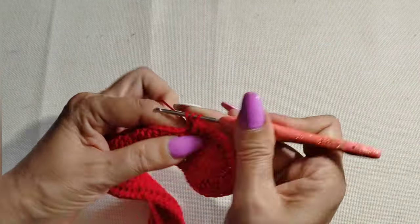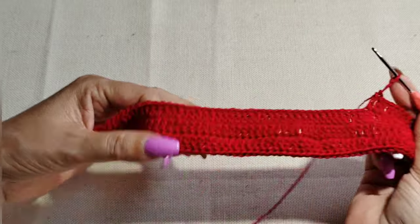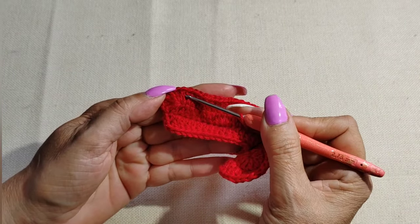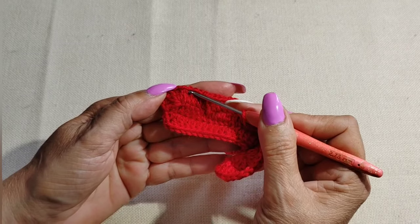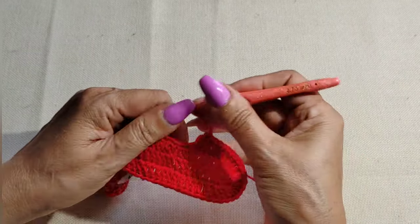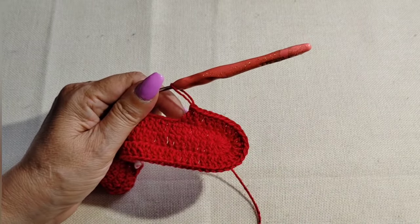Okay, so 1 per stitch all the way to the end, coming to the edge here again. If you have put a marker, then you know as soon as you hit that 7 on the oval, 2 double crochet per each stitch, a total of 14. I'll meet you at the end.